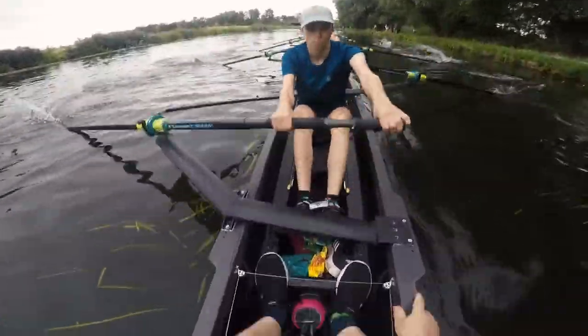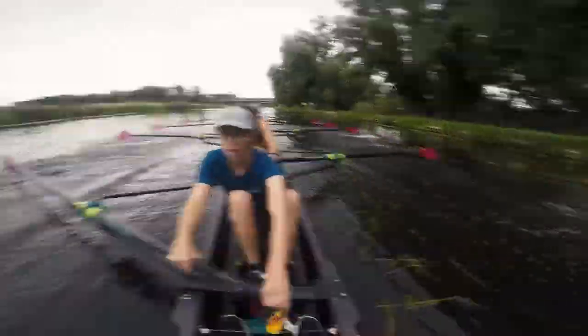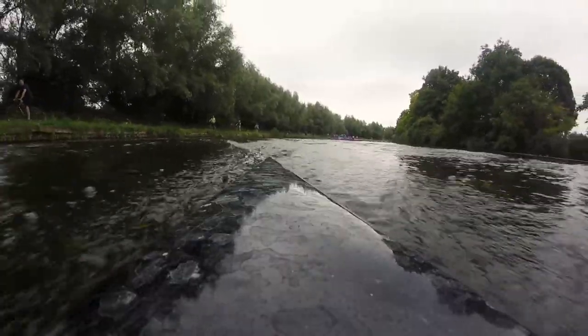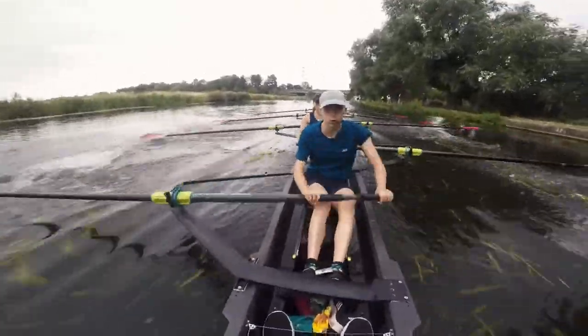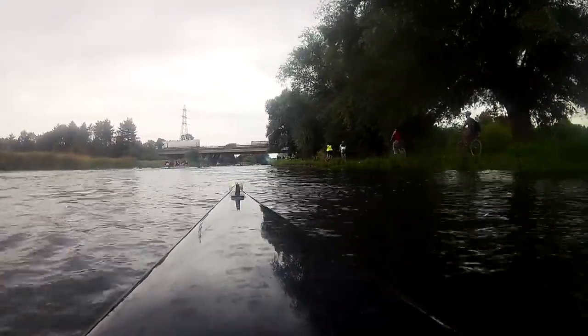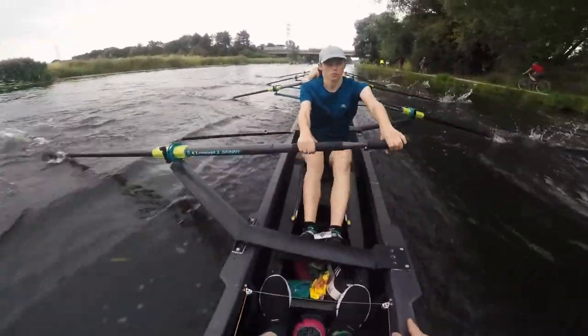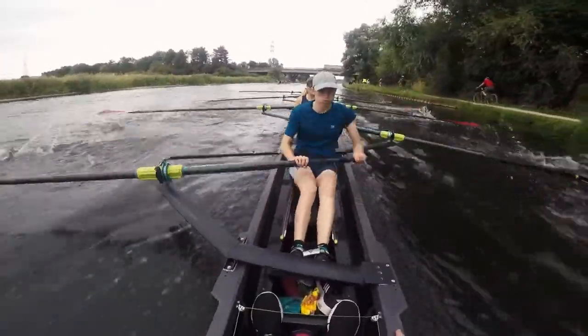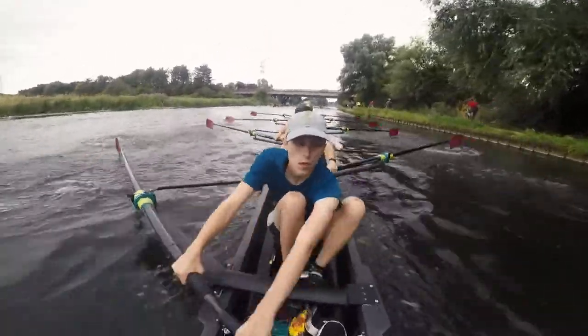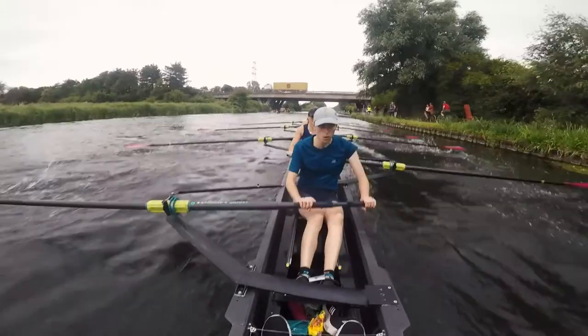Draw one, draw two, draw three. Now wind one, wind two, wind three, wind four. Give me length one, length two, length three, length four, length five. Legs down, legs down, legs down. Rhythm in two, rhythm in one, rhythm go.